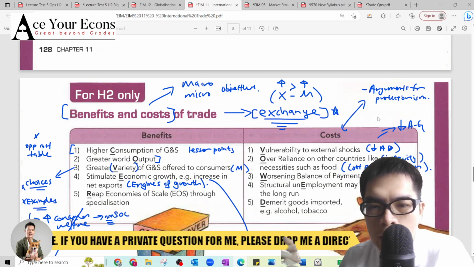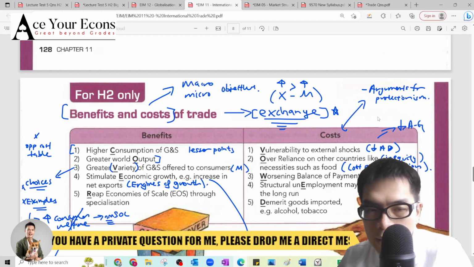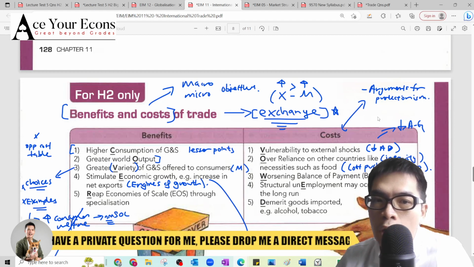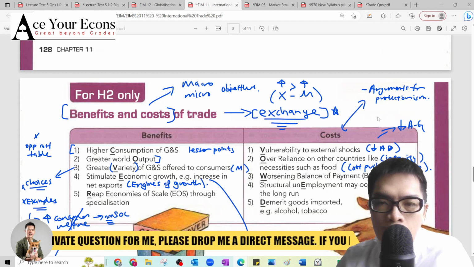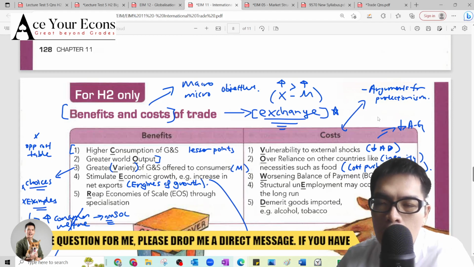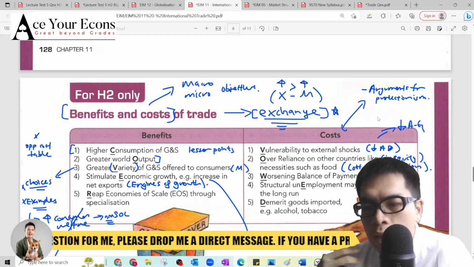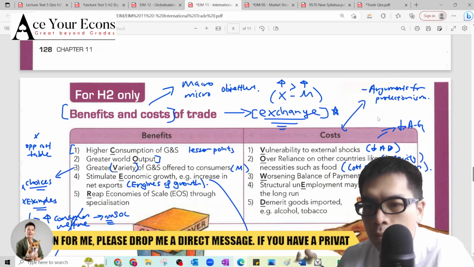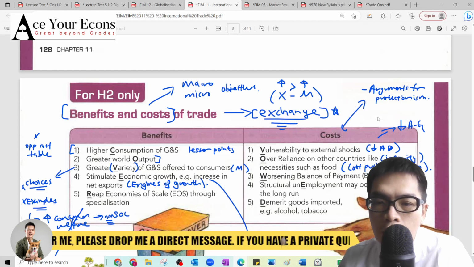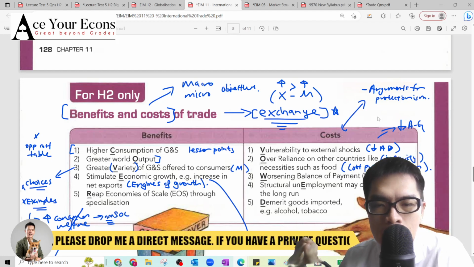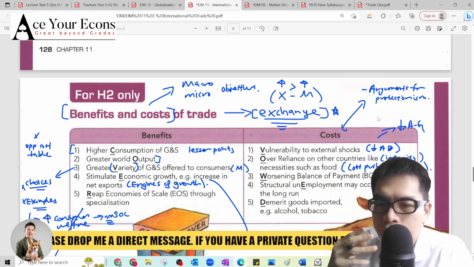If not, you're just barely scratching the surface. And examples are exceptionally crucial for trade examples. Most of the time, the preamble will satisfy the example. It will give you that. That's what I see from the latest development from SEAB. Otherwise, having a good few examples at the back of your head is good enough.